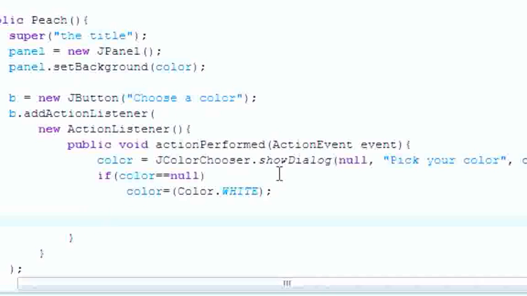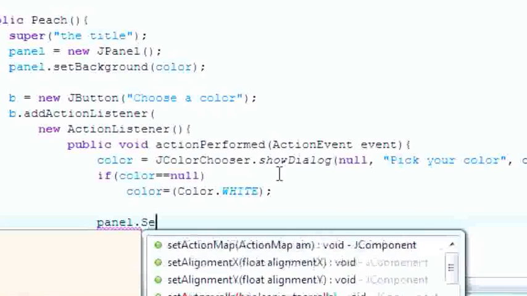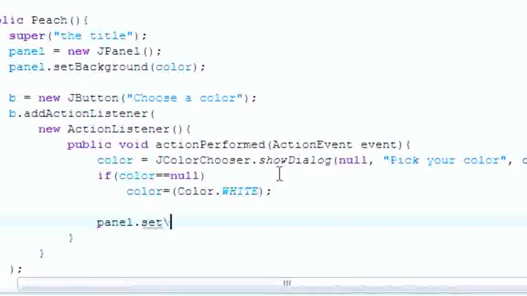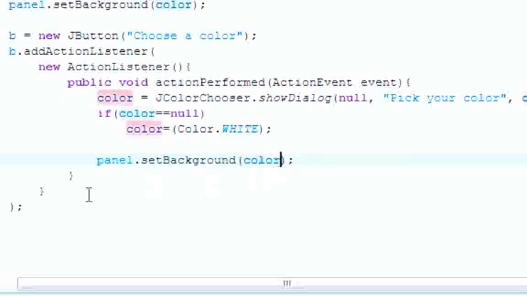So that's your fault. If you didn't choose anything, you're getting white. And last but not least, we need to change the color of our background. So again, the background is pretty much the panel. And set background just like that. And what do we want to change it to? Whatever color they chose.